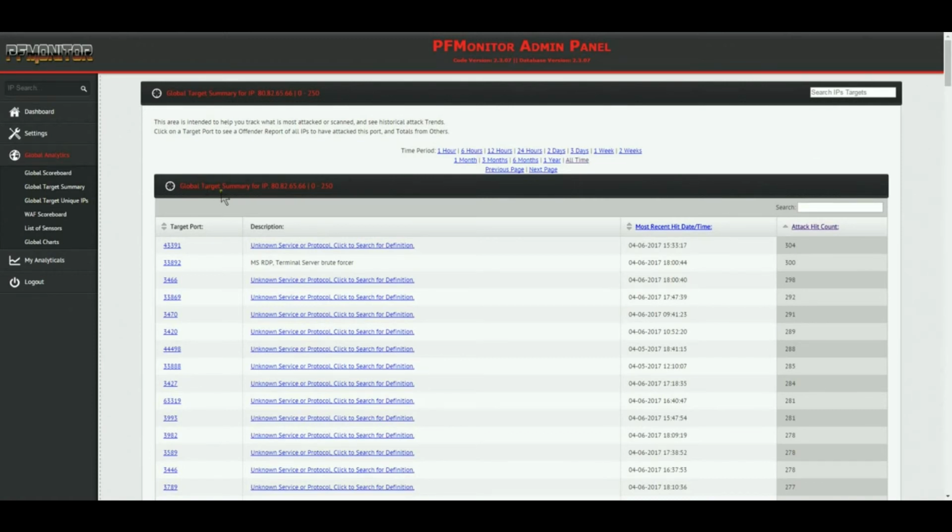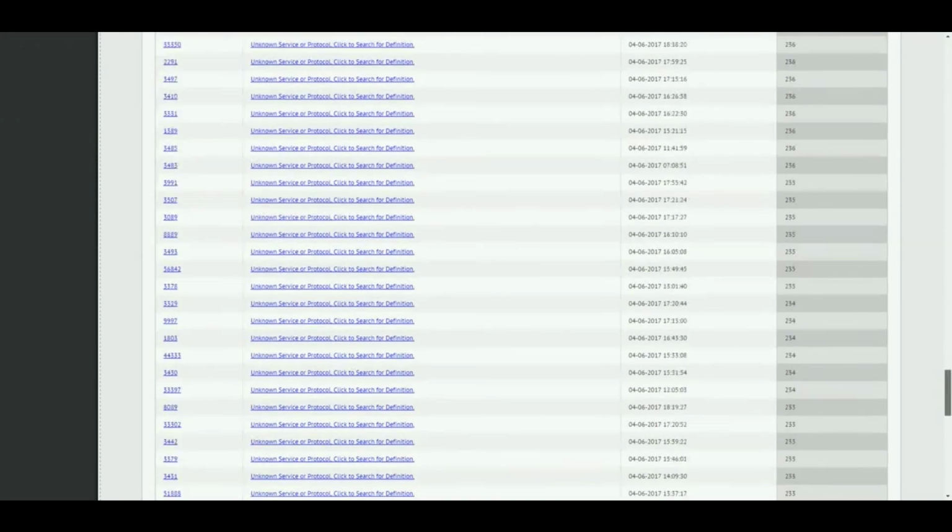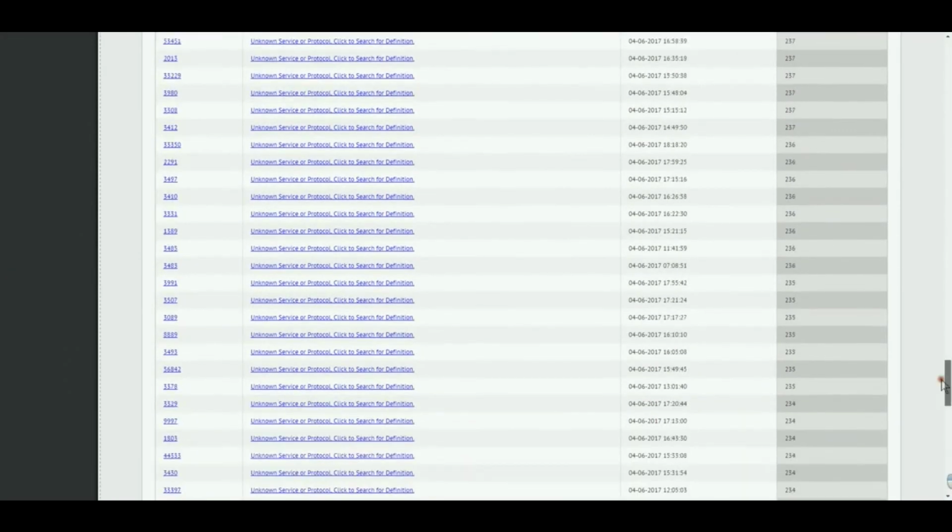So, global target summary for that IP. Earlier we saw what ports that IP had been hitting on my system. This is the ports that it's been hitting on everyone else that is using the pfMonitor system. Quite a few.